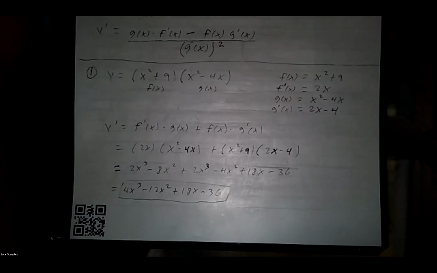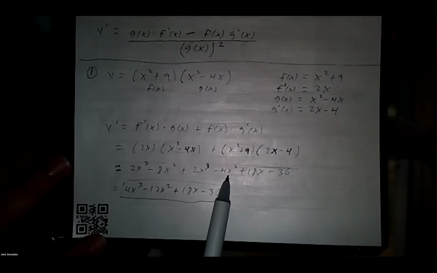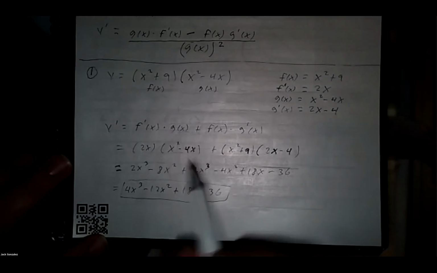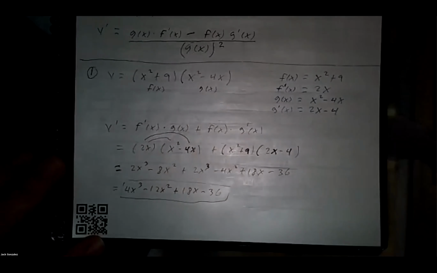So you got 8x squared because you squared 4x, right? Yeah, right here. You're talking about this one? No, the other one, the negative 8x squared. Yeah, so that'd be 2x times negative 4x, which would be negative 8x squared. So it'd be this times this, then this times that. Okay, I got it.